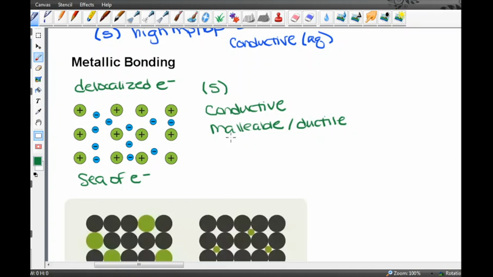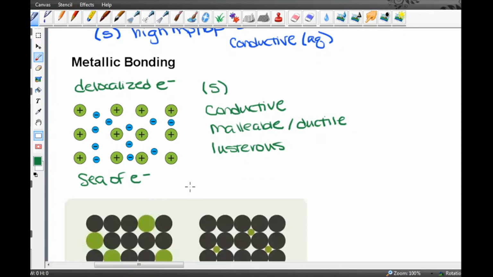Okay, so they're conductive, they are malleable, and they're also shiny. And the chemistry word for that is lustrous. And the reason why they're shiny is because free-flowing electrons are able to reflect light. Now, there's two more vocabulary terms that the AP exam really likes. I don't really know why. We didn't talk about them when we did our bonding notes, so we'll talk about them now.